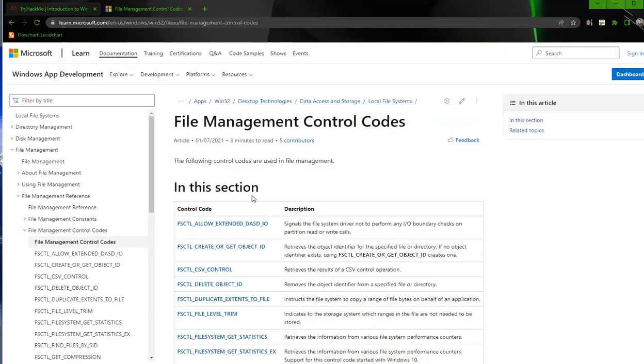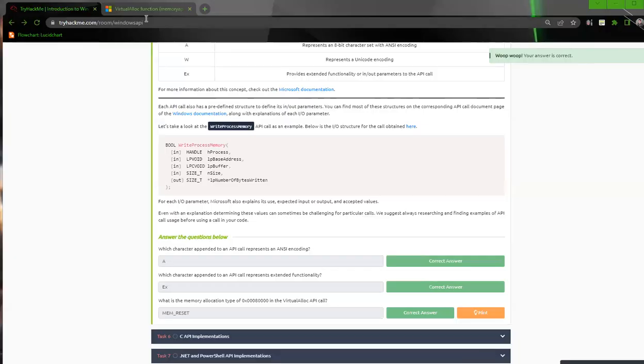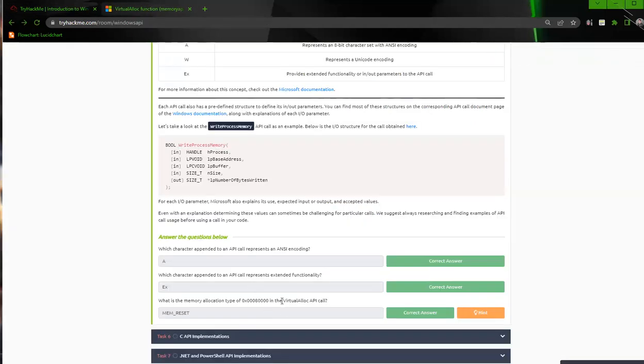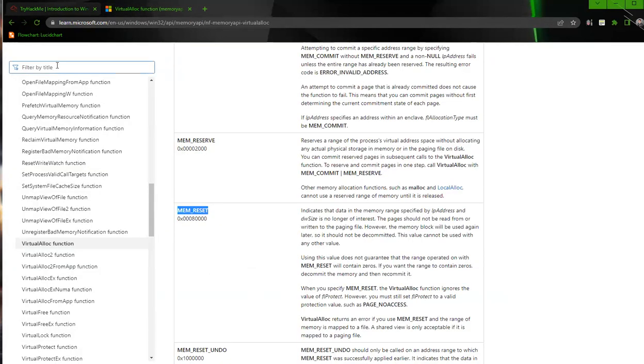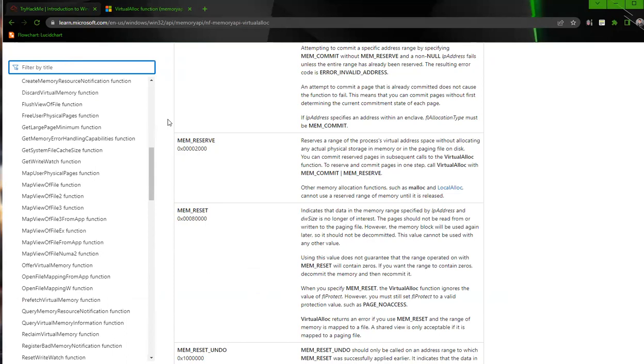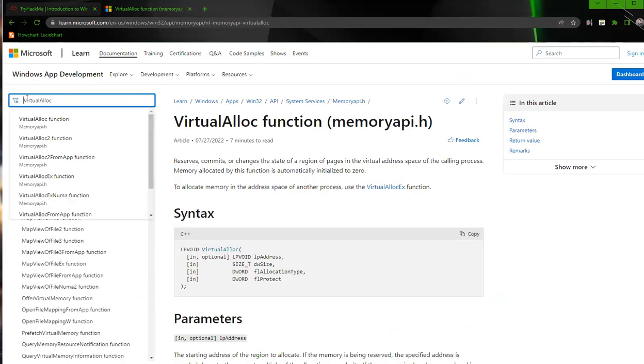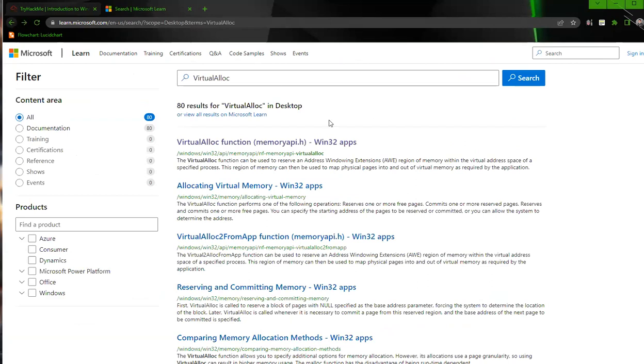So what I'm gonna do is I'm gonna pause it. All right, I found it. The way I found it is I just took keywords here. So this is virtual allocation, I'm guessing, but it's kind of like an acronym almost. And then I came over here and there's this little search bar on the left and I just threw it in there. When I threw it in there, it took me to this page here. It kind of looked like this. And I was like, oh, let me just click on this first one.